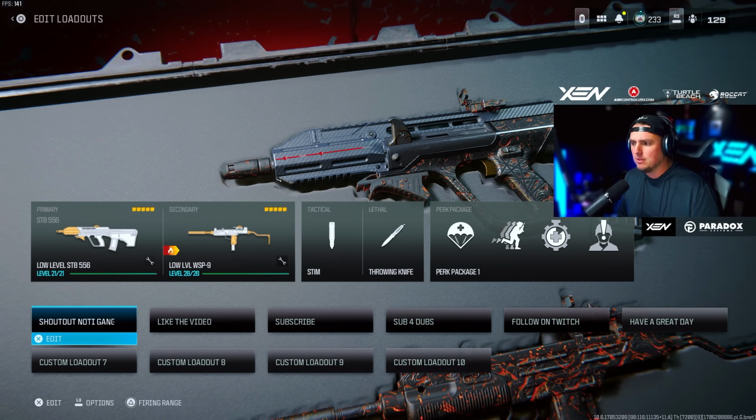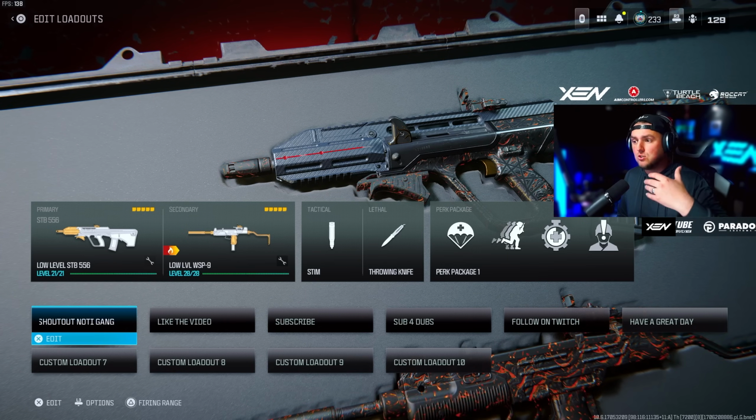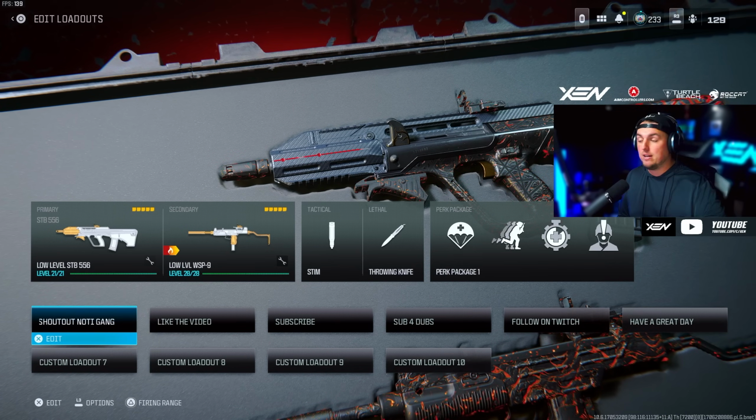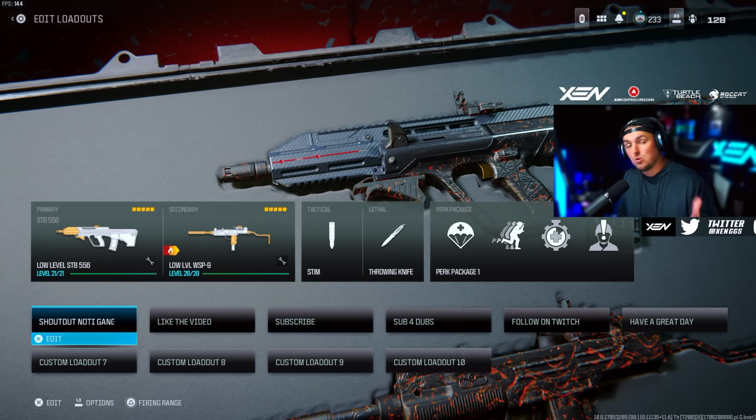It's a Modern Warfare 2 weapon, very fun to run. All the stats show that it's comparable to the BAS-B and the Ram 7 when it comes to fire rate, all those things, especially TTK. So try it out, let me know what you think.